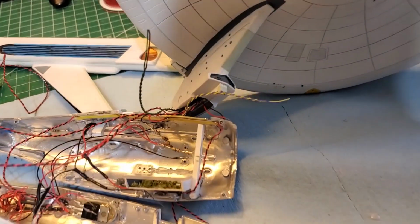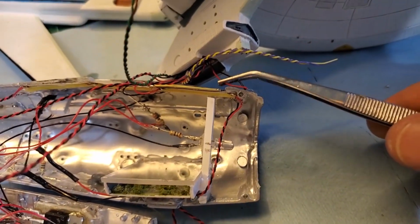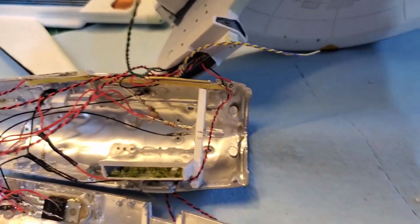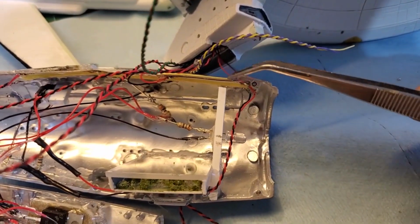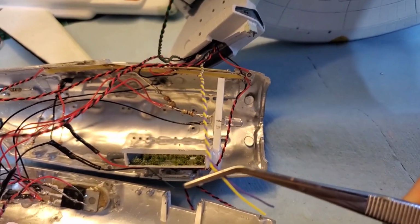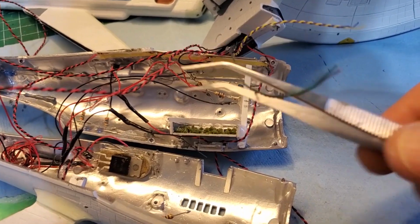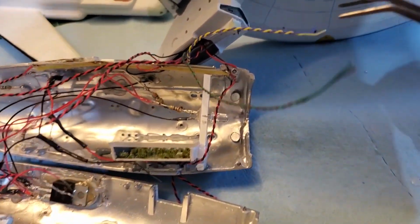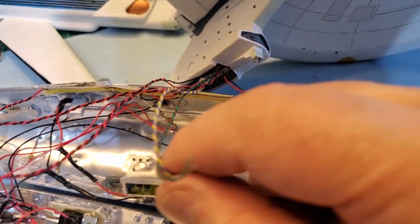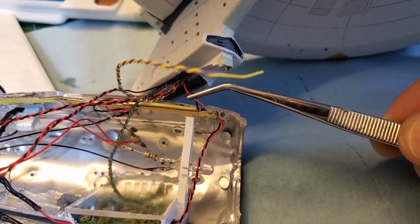Okay, so I decided I'm just going to tie everything in together here right now. So these here are the lines from the main power source that lights up everything. And then we got, I think, this was navigation and this was the strobe. I'll find out when I do a light test. So I won't solder them together on there just yet until I know which one's which. So let's get these main power lines in right now.